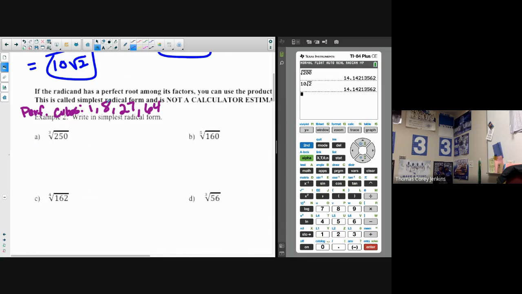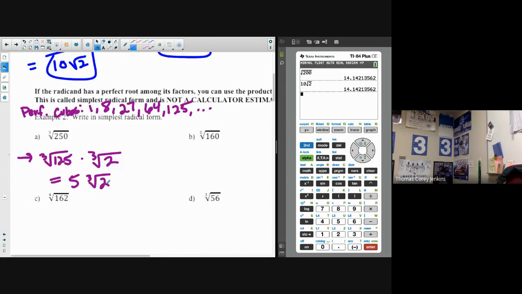Well, 8 might, I'm not sure. No, I don't think it does. And then 5 cubed is 125. So we can tell 125 divides into that, but sometimes you have to just keep going that way. We would break this down into the cube root of 125, there's our perfect cube, times the cube root of 2, because 125 times 2 is 250, or 250 divided by 125 is 2. Think about that either way. So then the cube root of that is 5. So this is equal to 5 cube roots of 2.